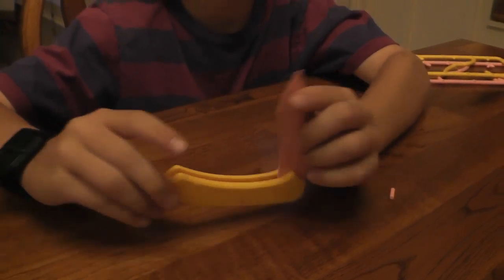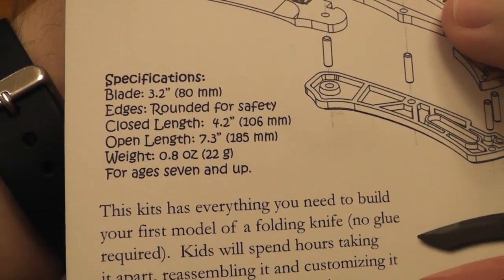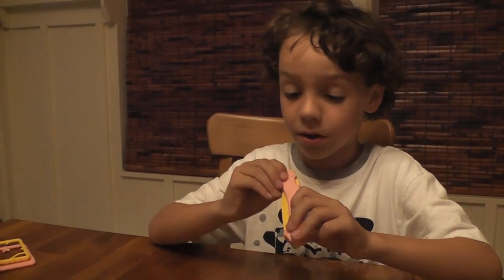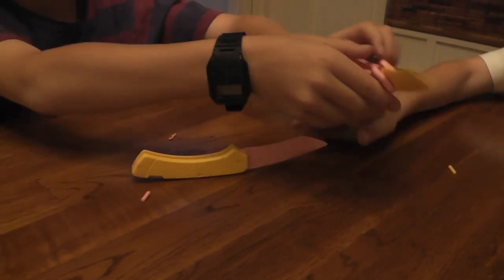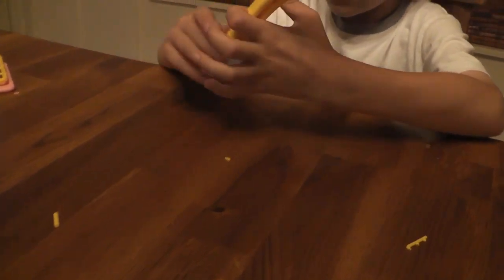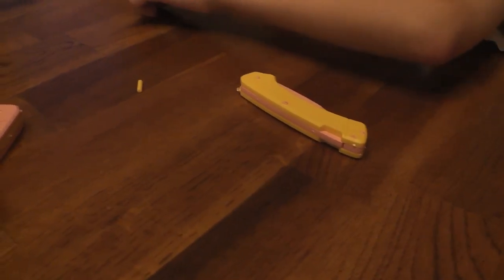I think your little sister's going to like that. She's two years old, which is a lot younger than the recommended age - for ages seven and up. But has she been able to work these toy knives? Yes, she has - she's been wanting hers for the past week. She's really been envious of your guys' knives and really excited to try one herself. When you guys hand her the pink and yellow one she's going to flip out. Bear in mind that they are for ages seven and up, and those little pins are probably a little dangerous for a two-year-old to choke on. So if you're going to let somebody under seven play with one of these, definitely supervise.